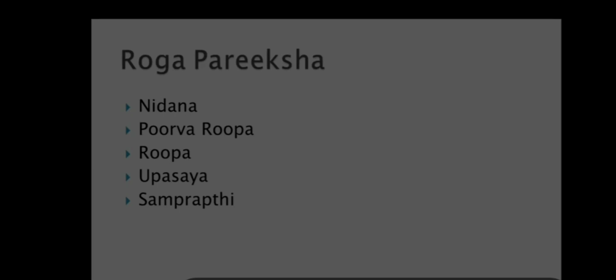The only thing is that we start at the level of Roopa, the signs and symptoms, and retrospectively go back to Purvaroopa and again to Nidana in the steps of history taking. In the first component, after the identification data, what we ask the patient is what is the problem with you, what is your concern, or for what purpose did you come to me. All these questions are in favor of the Roopa. We are going to elicit the Roopa, the complaints or symptoms. Then after getting the symptoms, we go back to Purvaroopa.